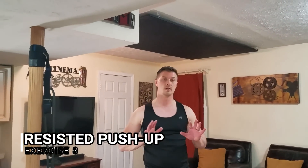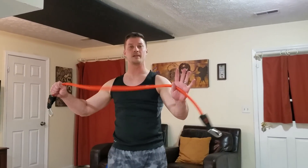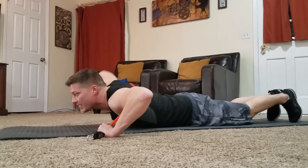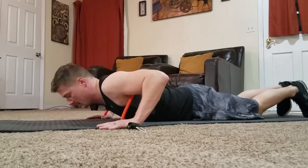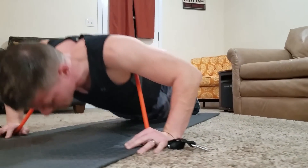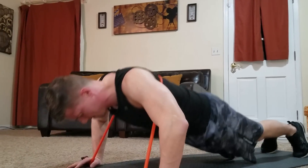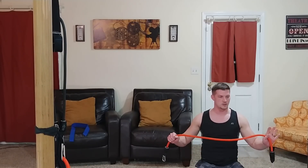Third, we have a floor resisted push-up. This takes no anchor from the wall — just simply a band and a push-up position. You'll put the band around your back, get down into push-up position, and the band's going to stay up almost into your armpits. Simply keep the band under your hands and push up. Make sure to keep your back nice and flat. Don't let it arch down — that'll pull on your back. Keep your back up and rounded. With this exercise you can load up the weight by adding as many bands as you want to really get a good resistance and a good pump in your chest.